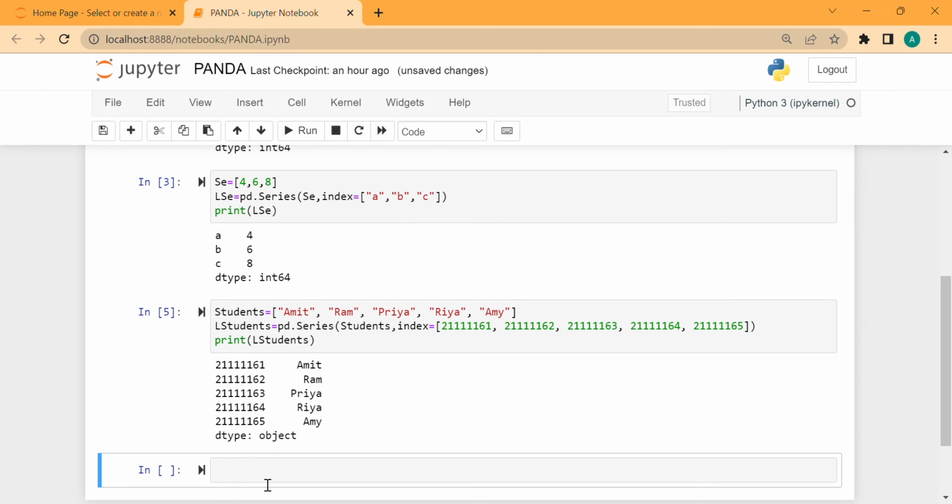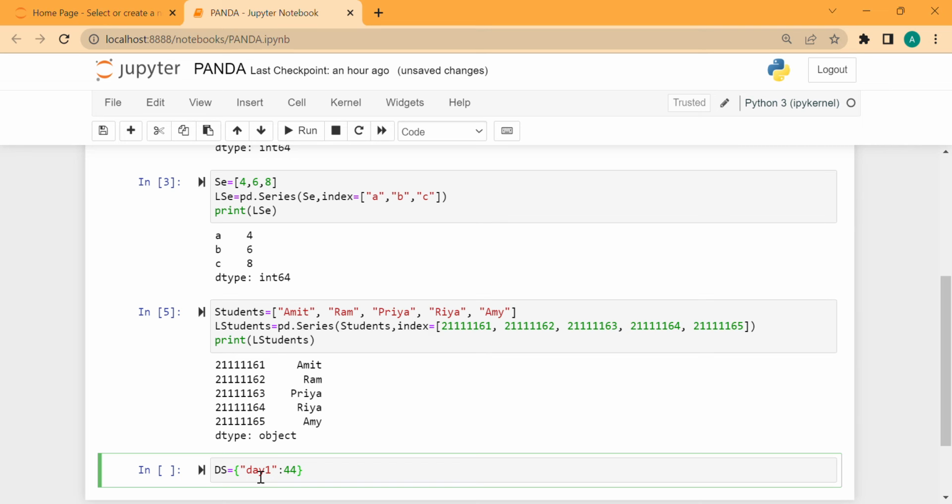Now we are going to run code for data sets. So it's going to be ds is equal to, now we have to use curly brackets. All right, day 1, and let's give it a number, say 44.